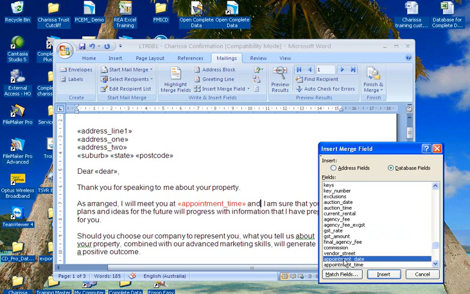Now in a moment I'm going to show you where you can find a detailed description of each mail merge field within Complete Data that you will be able to utilize in your letters. We'll be able to print this off so that when we're looking at this view we know exactly what detail we need to select and insert into our letters. I'm just selecting appointment date, and I'll hit insert, and that has now populated for me here.